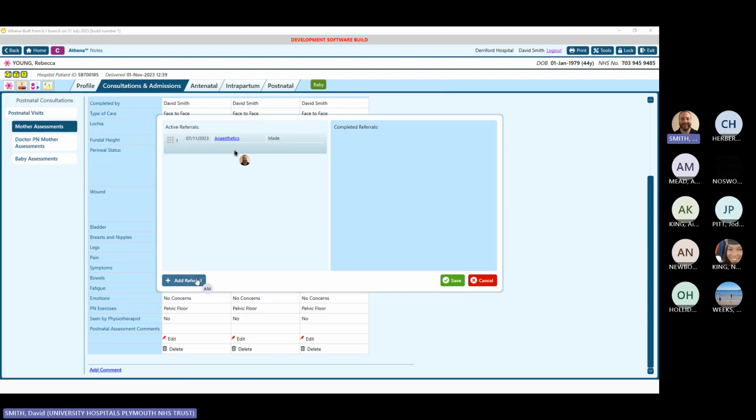So we can see an active referral is here. When it's been completed, it will move across to this one. In regards to the anaesthesia referral that we could see, when we raise this on the inpatient course, in case you're wondering, that will send this behind the relevant door for the anaesthetists in the K2 system.